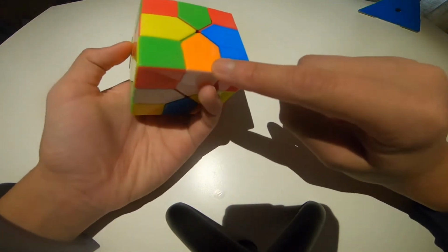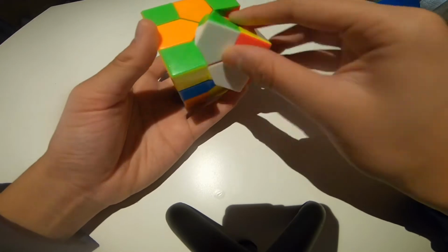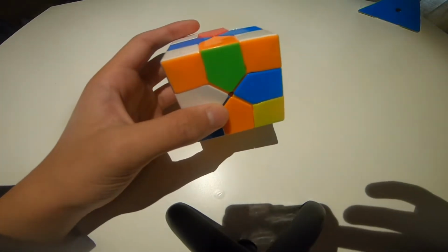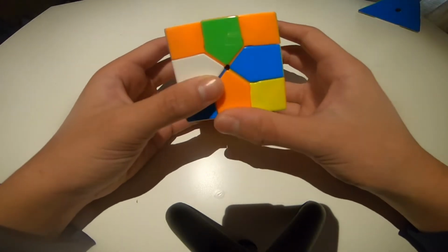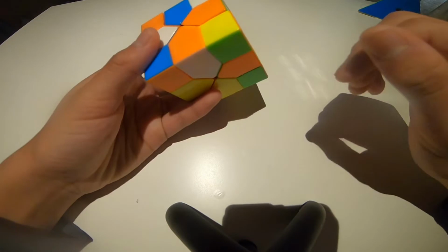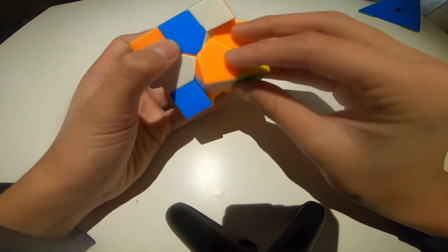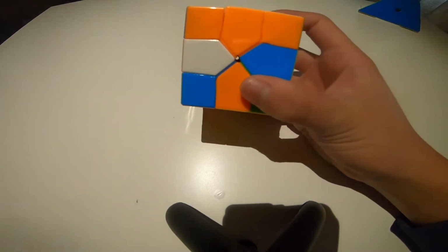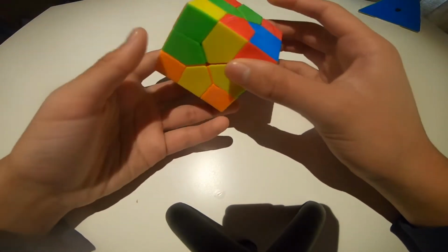If it was really far away like this, then we can just do a series of bottom corner turns and it's not that hard. So now what we can do is bring the slot over here. So it's going to go here. And we can put it in like this and then bring it back up. So what we need to do is just repeat that process for the rest of the edges.